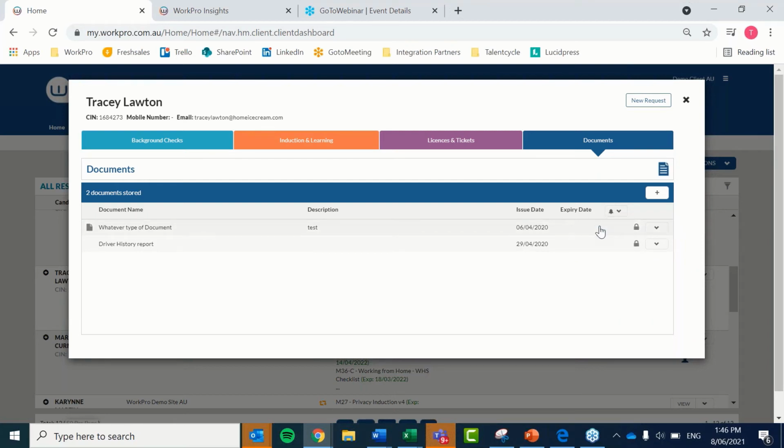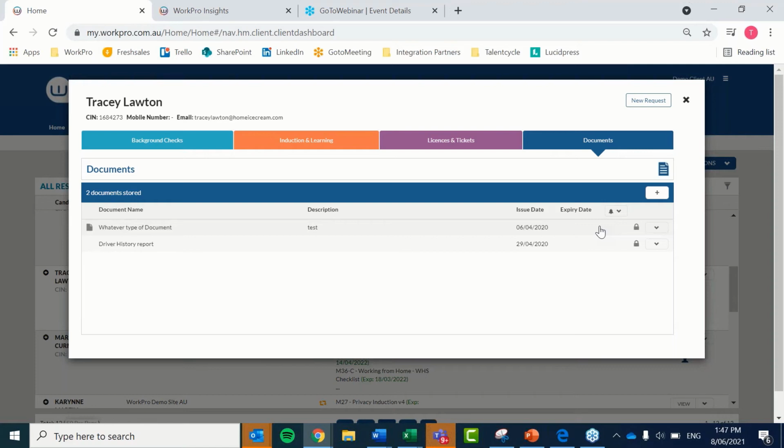Just with documents and you're uploading on behalf of a candidate, if you think about, and some of our clients use us for this, they might have a probationary review that they do, 1 month, 3 months and 6 months. So some of our clients actually take that document and they upload it to WorkPro as a compliance element. They want to receive an email notification that their 3-month probation is due for Tracy Lawton.